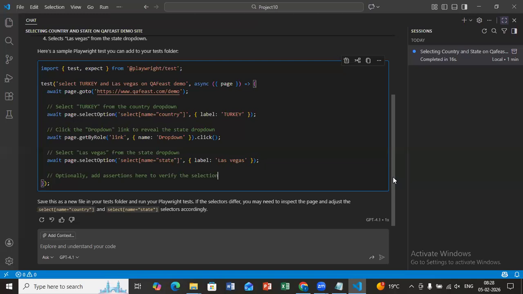And also apart from this MCP server, we are going to discuss planner, generators, and healers. These are the topics that are also part of the MCP that we have to discuss. Planner, what does it do? It explores the app and produces the markdown test plans. Whereas coming to the generators, it transforms the markdown plan into the Playwright test files. And healers is nothing but it executes the test suites automatically. Whatever test fails, it repairs it. Healing. I said like locator healers.